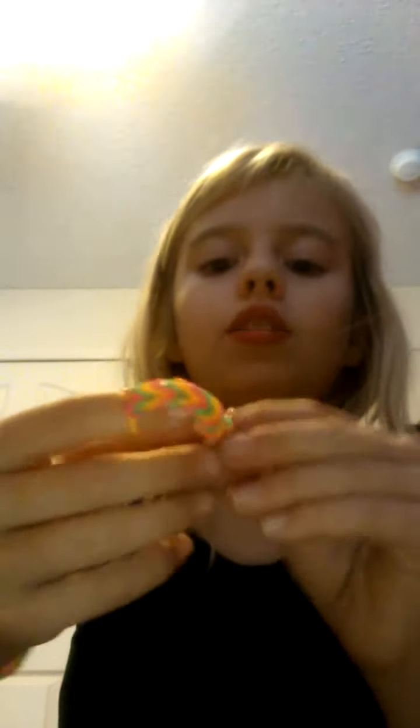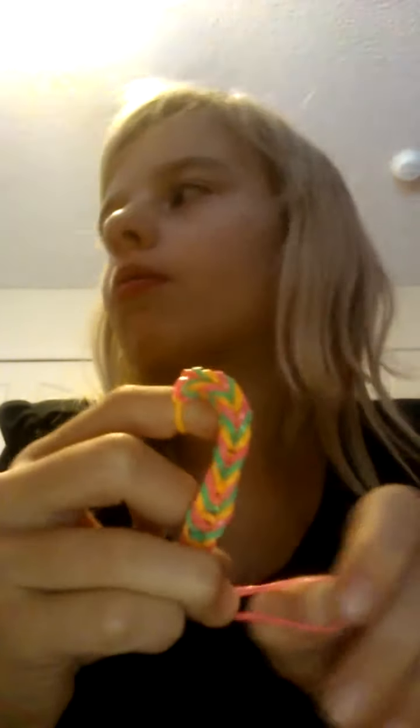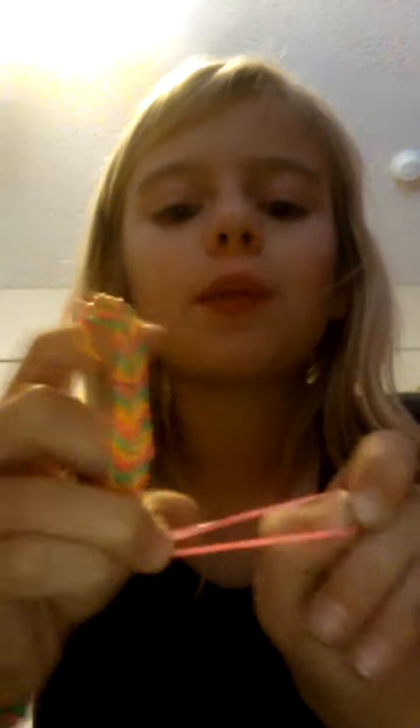Now you're just gonna lift this up a little, put your finger inside. So start paying attention if you just fell asleep on the couch or something. Then you start off from your first color, the pink. Oh my gosh, my big old fat dog went under the bed. Okay, so you get your pink, then you're just gonna tie it around. And you're gonna get your little thing right here. It looks like this. You're just gonna take one little piece of the hook, the edge, and grab this orange part. And you just kind of hook.